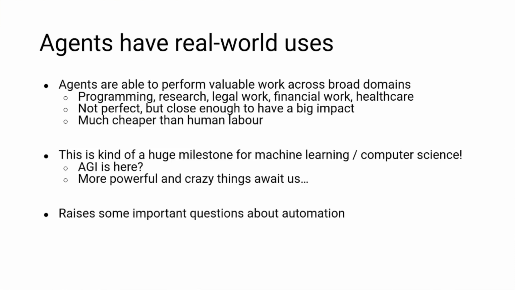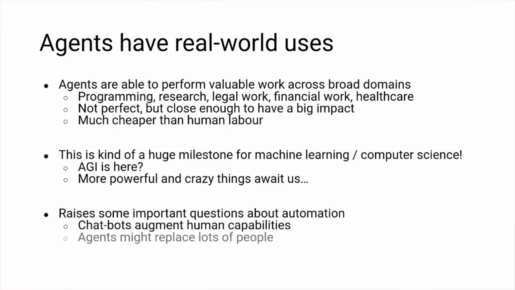I think it also raises some pretty important questions about automation that I want to touch on very briefly. So I would argue that chatbots are mostly in the direction of augmenting human capabilities. If I'm somebody doing a job, carrying out some piece of work, and I've got a chat agent I can query, I think this will mostly just help me do my job better. I can get information, I can reason through things, I can get it to write me some functions. And this seems pretty good, at least from the perspective of me doing the thing.